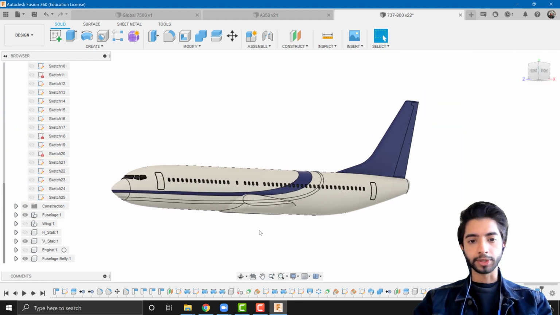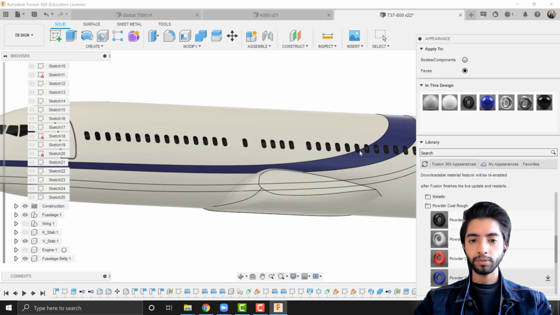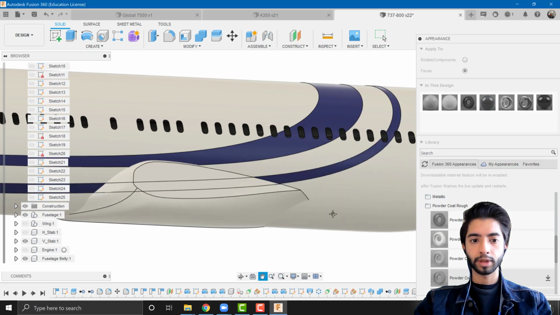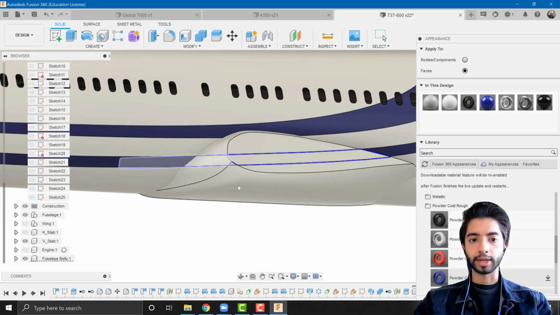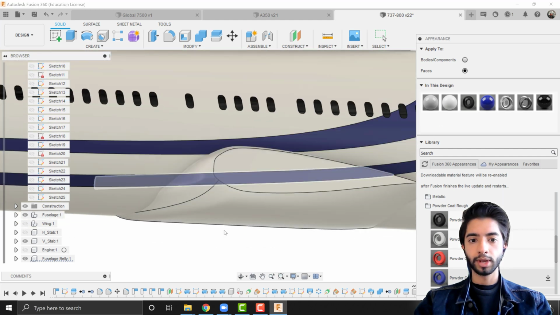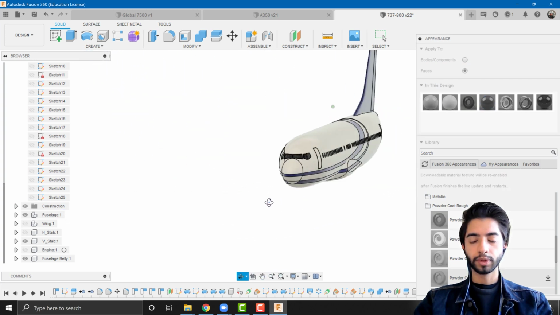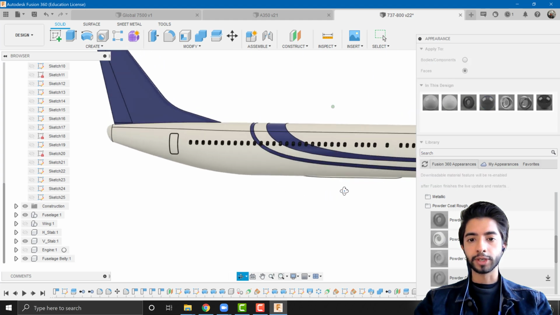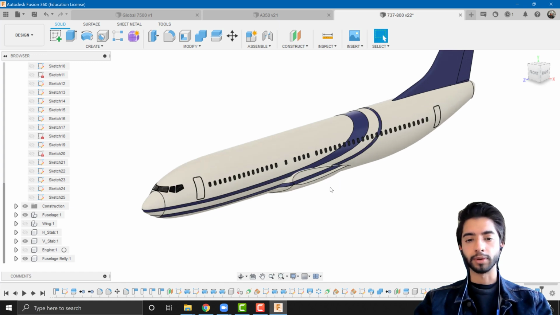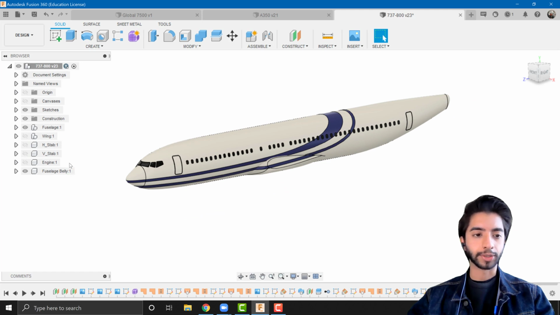So once again, I'm just going to press A and go back to faces and apply my blue on top of that section there. And also, because this is a different face and that's a different face and that's a different face, we want to apply these separately as well. So I'm going to just click on that, and there we go. Okay, good. So currently, obviously, we don't have the fuselage belly over there yet because we're just going to mirror everything. Okay, so I'm going to press escape and press save. Okay, so this is really starting to come together, which is really cool.